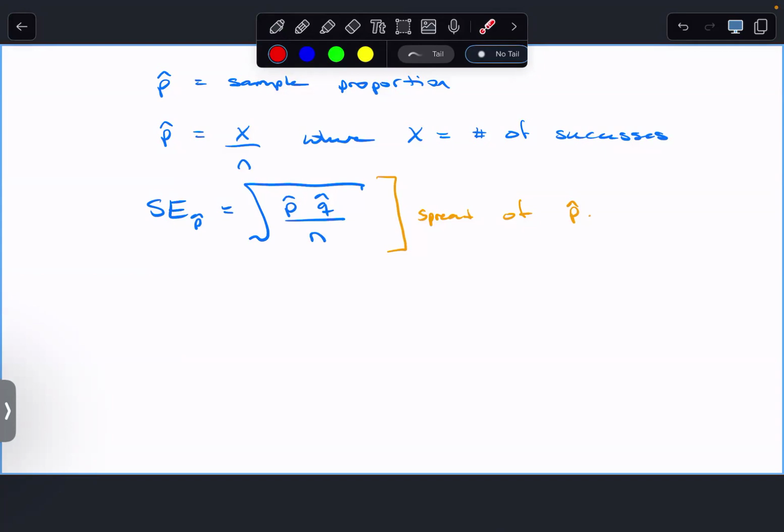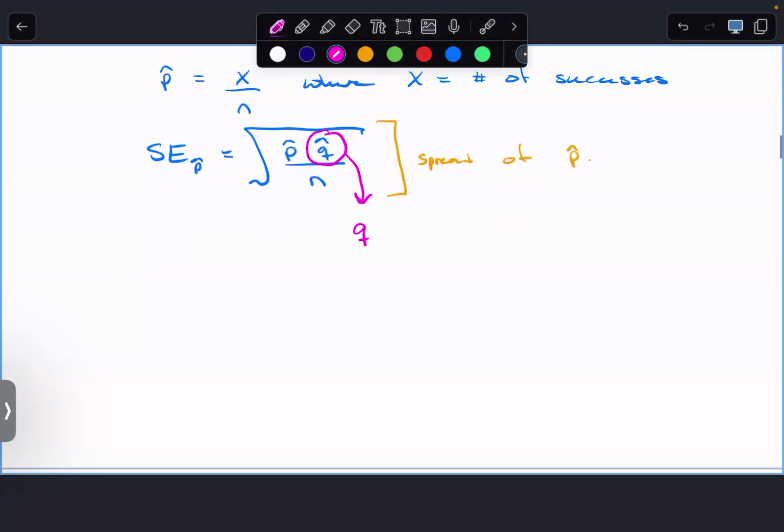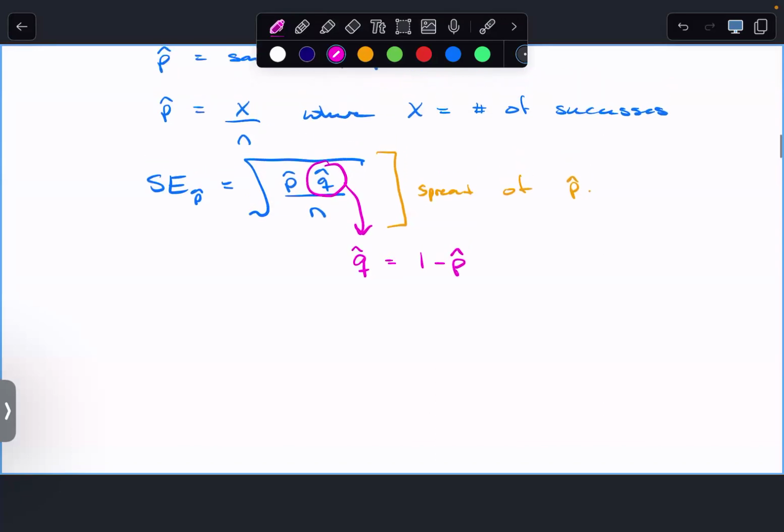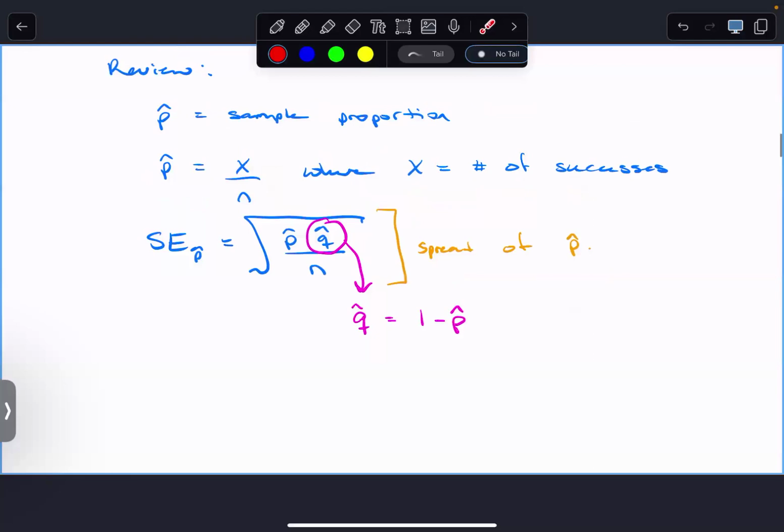we've got all these components, remembering that Q hat is 1 minus P hat. You're absolutely welcome to use 1 minus P hat, but you'd have to put brackets around it: P hat bracket, 1 minus P hat, end bracket. I'm just lazy, so I write Q hat. Whatever you want to do is fine. I know what you mean. If you want to do 1 minus P hat, just to eliminate some terms.